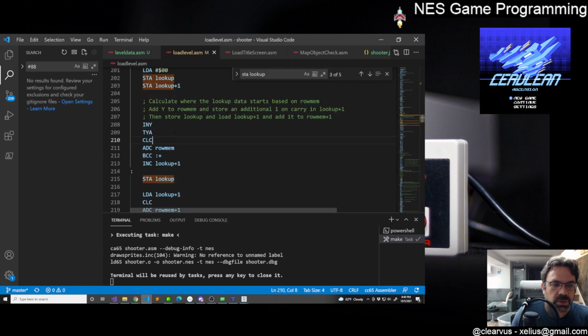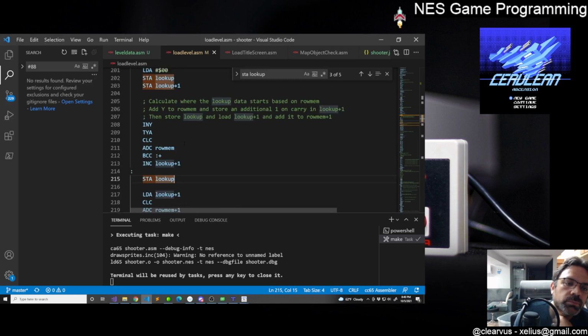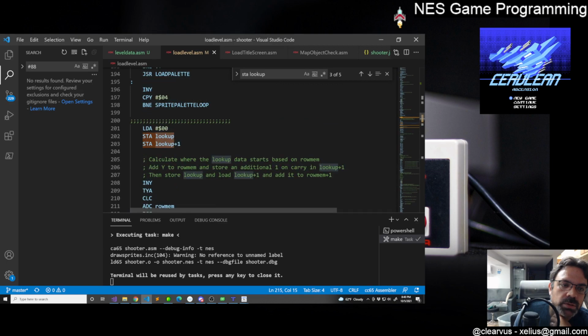So increment Y, transfer Y to A, clear carry, add. Calculate where the lookup data starts based on row mem.